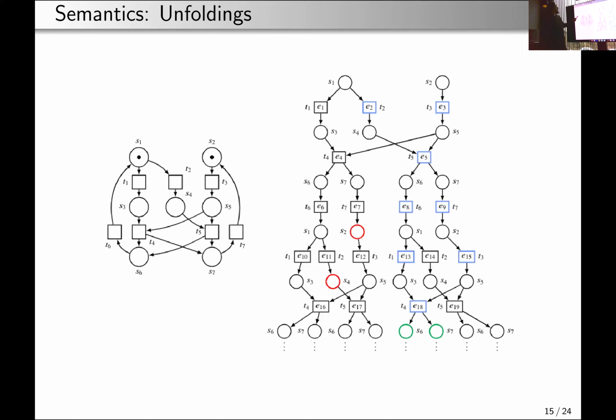Okay. How can I find the states, arbitrary states of the system in the unfolding? Well, there are cuts, okay? Meaning, so this is a DAG. The flow relation describes a partial order, okay? And a cut is essentially an anti-chain, okay? That is, only has one kind of nodes. So either it's all places or all transitions. Now, okay.